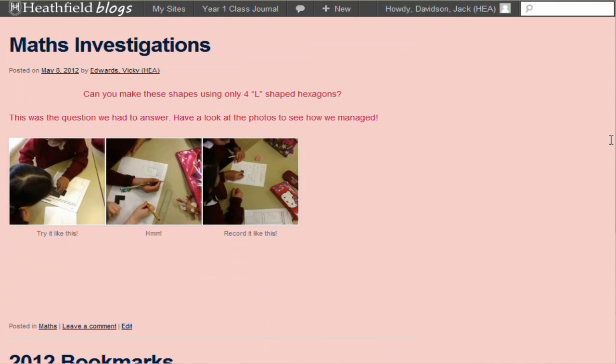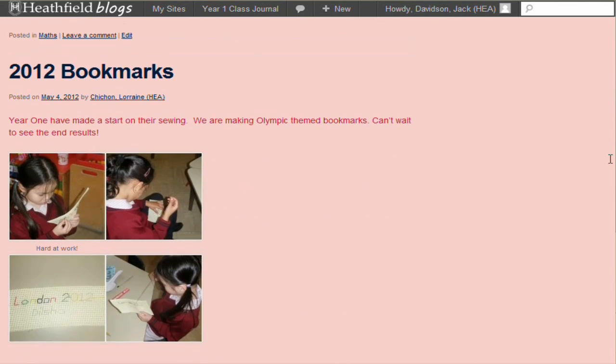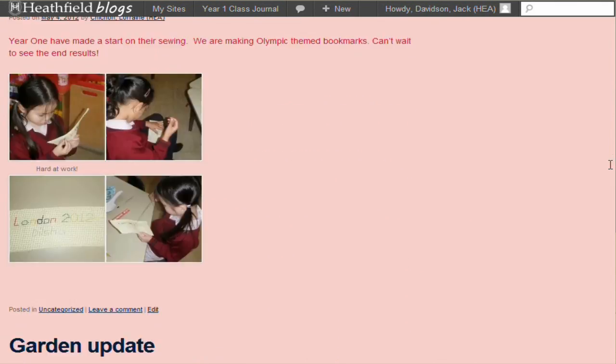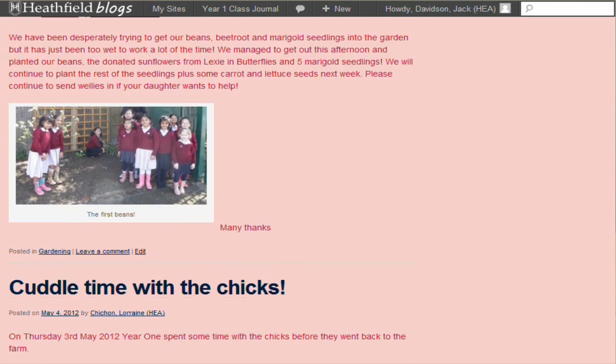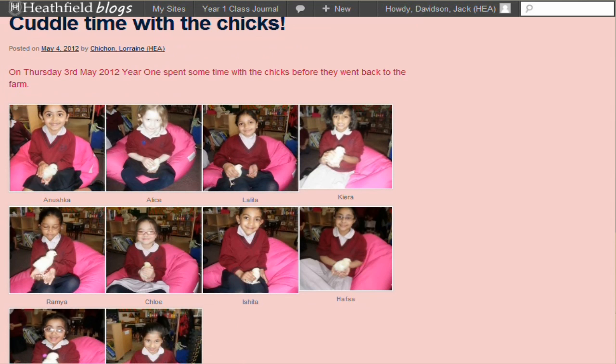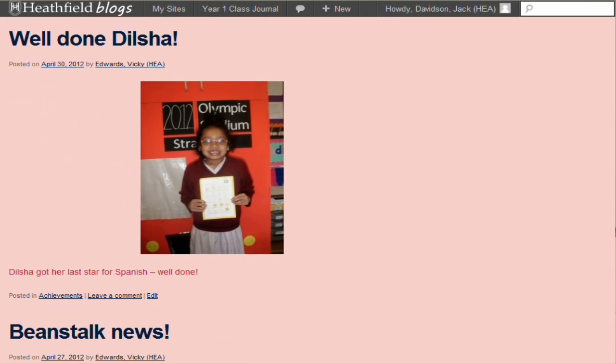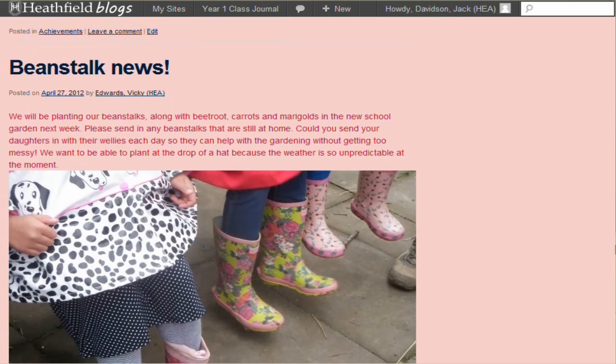The children have been really enthusiastic about the learning journeys. In fact, I had some girls come up to me yesterday. We went on a school trip to the Tower of London on Wednesday, and I'd taken lots of photographs on the way round. And one of the girls came up to me and said, I think we should put this photograph on because it shows that we learn how to show respect to the King and the Queen whilst we were in the castle.